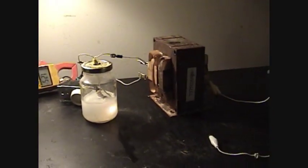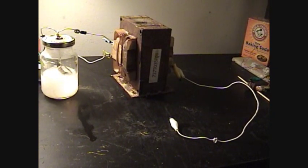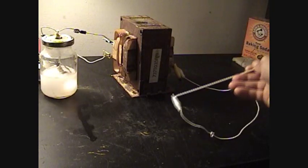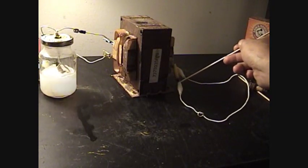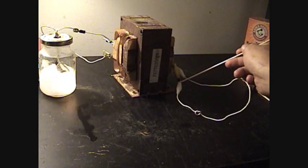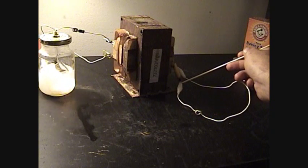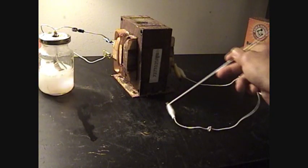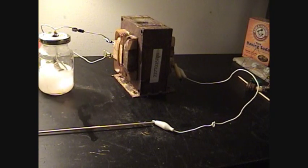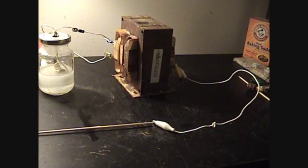Decent production. What I'm going to do is ground the secondary just so y'all can see the production. You hear the difference? Alright. So that was just grounding it off.